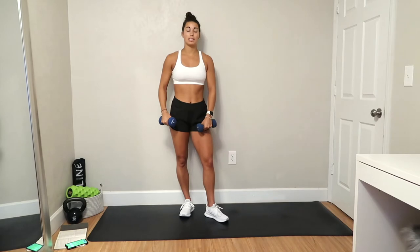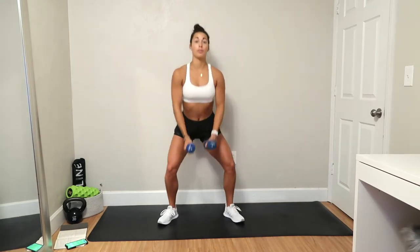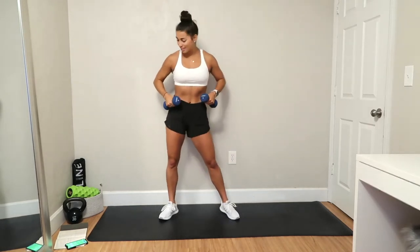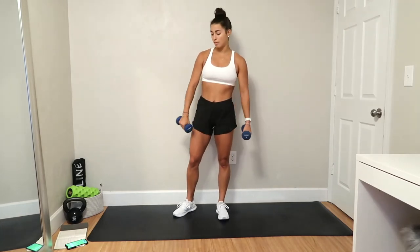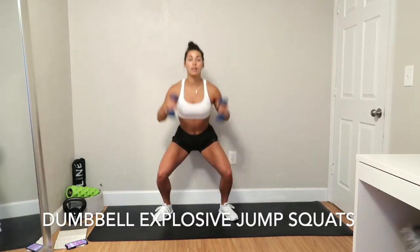Next, we have explosive jump squats. So the dumbbells are gonna be down when you squat and up when you jump. This is a tough one. If you need to drop the weights for this one, you definitely can, or you can keep your weights down the entire time. And explode.